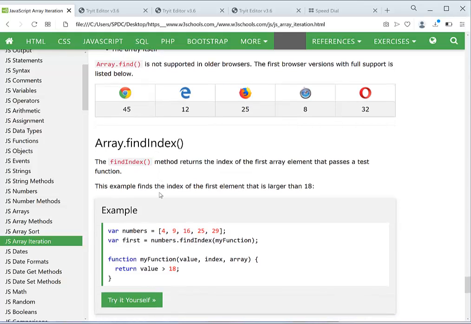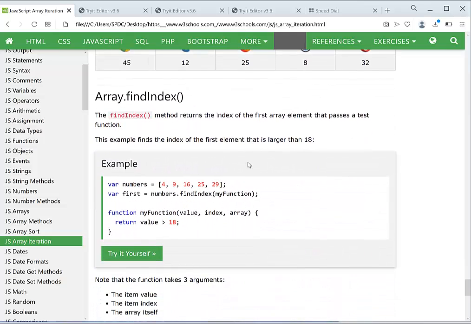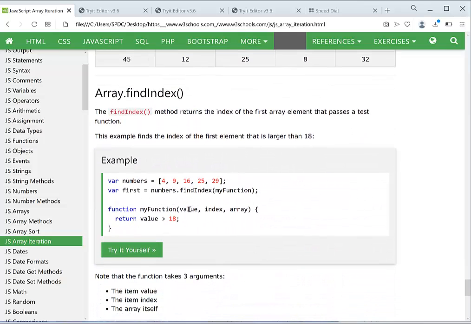Array.findIndex. The findIndex method returns the index just like the find, except that instead of returning the value, it rather returns the index.